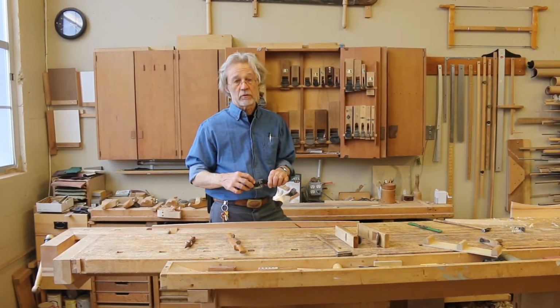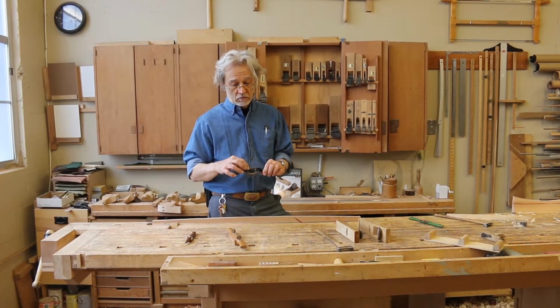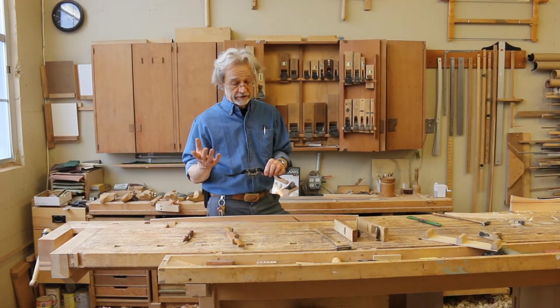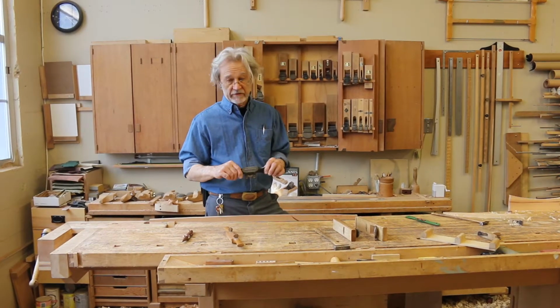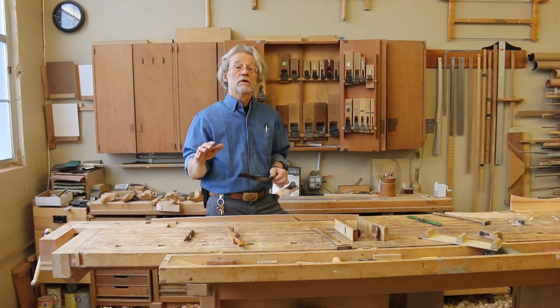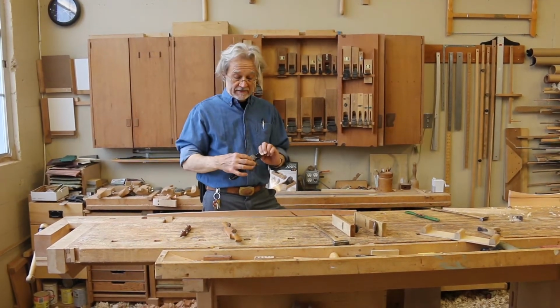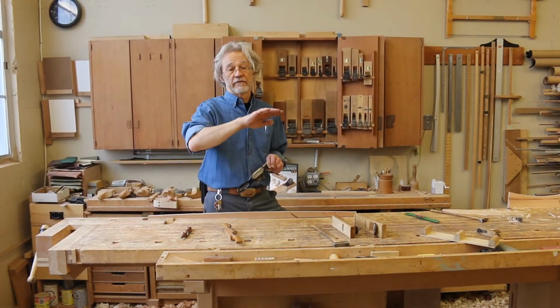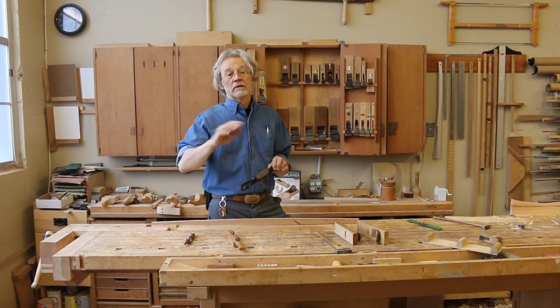And this short sole, while it allows it to get into curves, brings the tool some shortcomings. The main one is when you're fairing long, gently curved surfaces, this doesn't give you much reference, and it's very hard to get a continual, unwavy, sinuous curve.